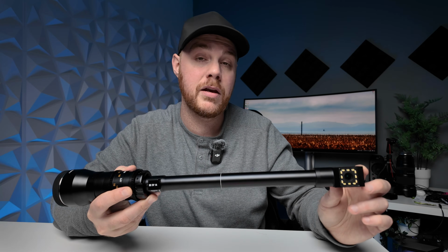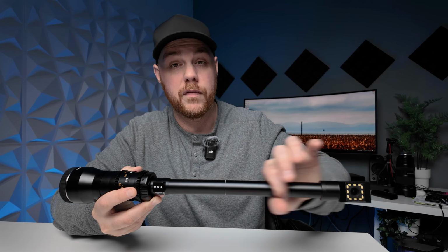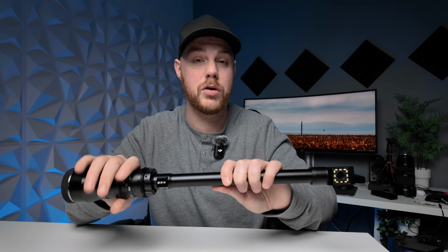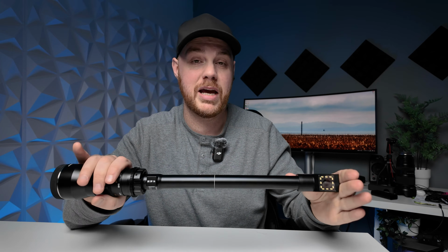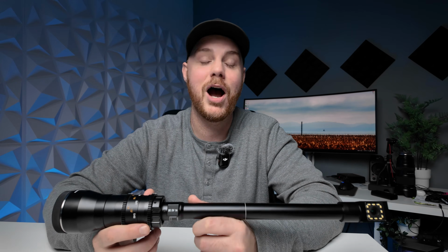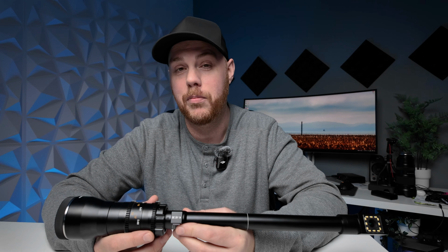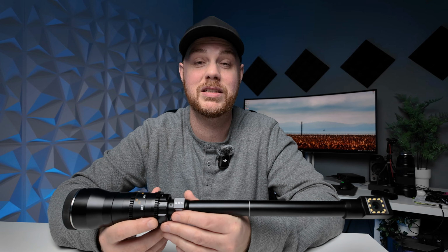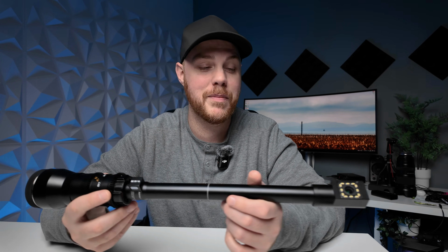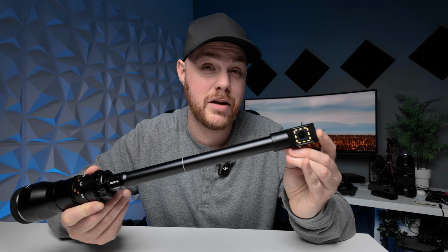You can also get the non-90-degree Periprobe lens part for this system. So you have the 90-degree, and you can actually get the straight one, I guess. I don't know what you'd call that, but the regular one, which I think for most people, for sure myself included, I'd probably appreciate having that a little bit more just because it's more intuitive. And I find myself just having to really think about my shots with something like a 90-degree bend here.